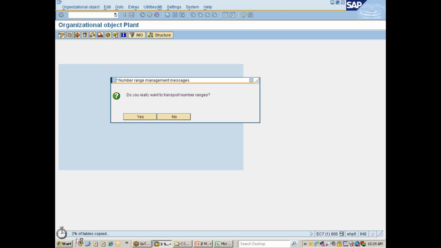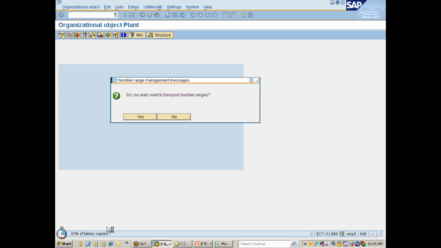Now you see here, in the status bar it says 3%, 4%, or 6% tables copied. You know what it is doing? It is trying to add a new entry with 777C in all the tables it has recognized in the previous step. So therefore, Sundararav, this is what I was referring to. Because you have referred 0001 and because it's an SAP pre-configured plant, it exactly replicates the 0001 plant. So it means you are not missing anything.